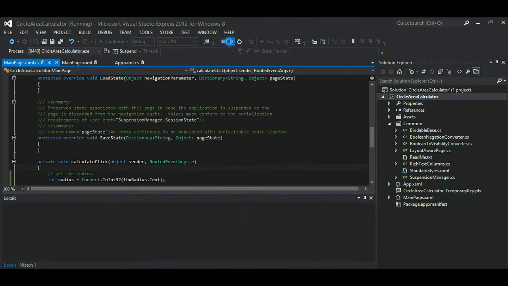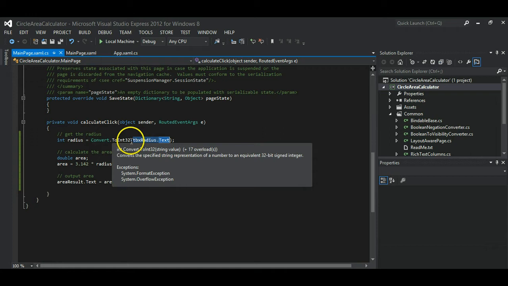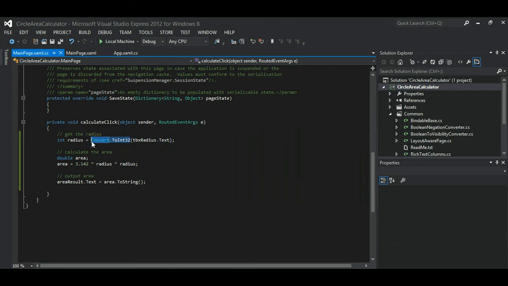Now let me take time to explain some portion of the code again. Initially, we get the radius from the text box. So we access the text property of the text box radius, and because it's a string, we need to convert it to an integer to assign it to the radius.